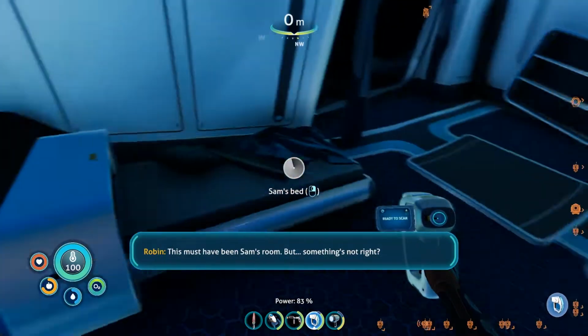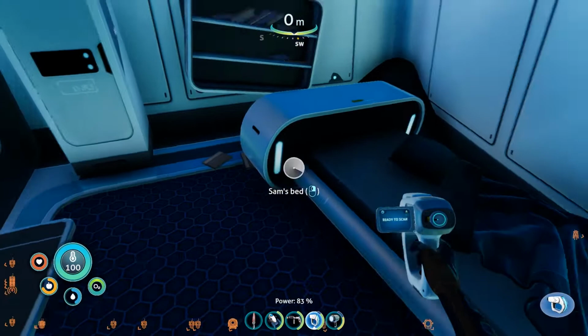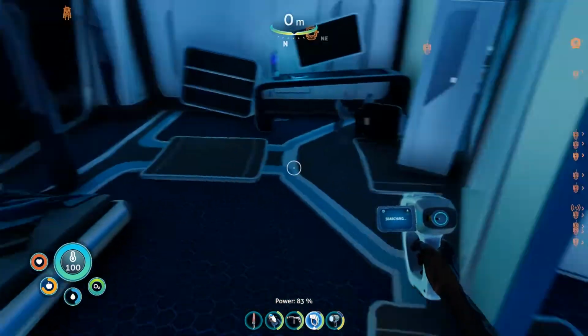This must have been Sam's room. But something's not right. Yeah, it was tossed. Like someone just threw everything wide open.